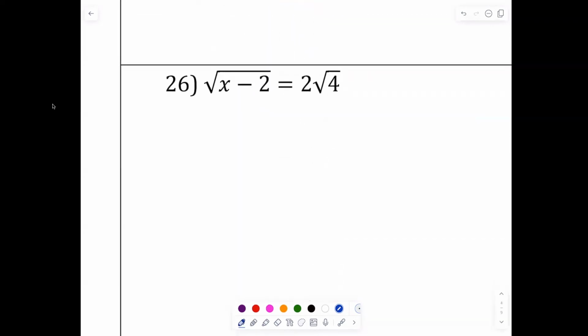26. What do I got to fix this one again. Right, the square root of 4 is silly, right? Because that would just be 2. But anyway, let's pretend that's not there. We square both sides, right?